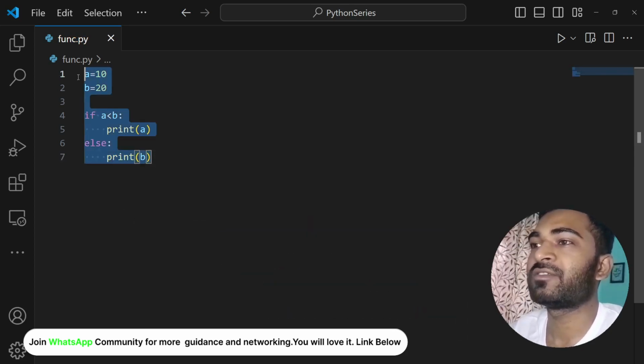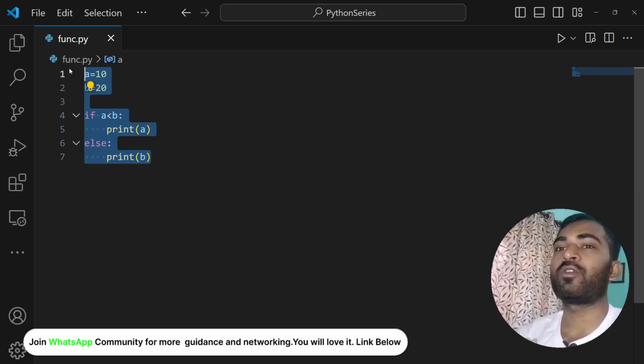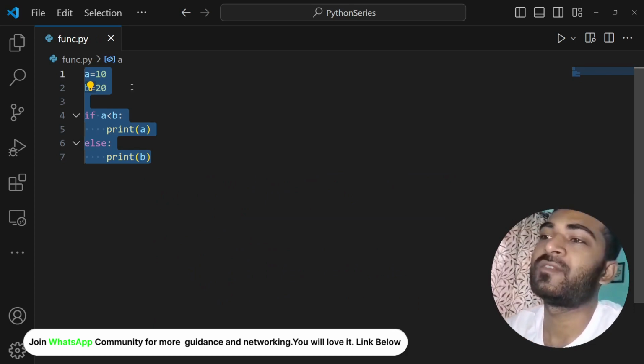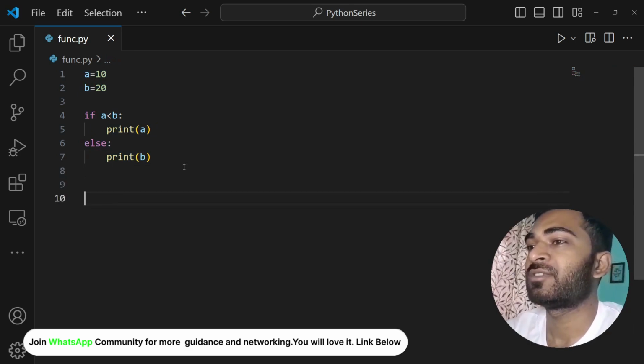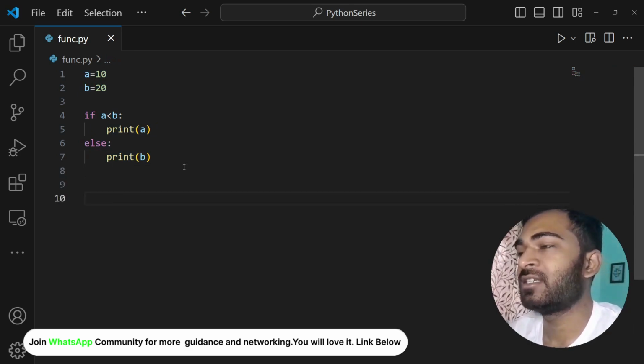So this is your piece of code for getting the smallest of two numbers. Let's run this and see if it works.